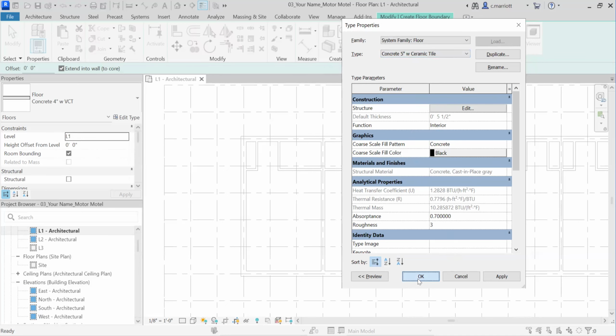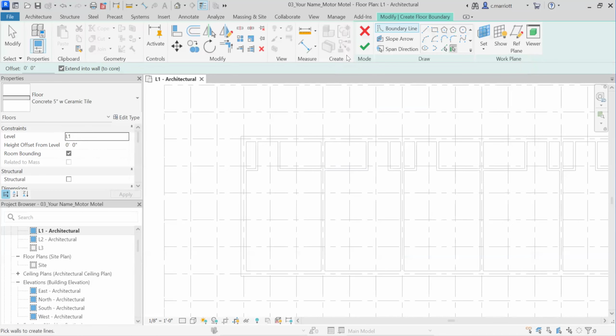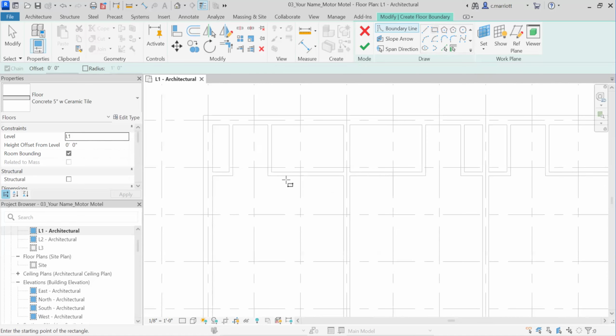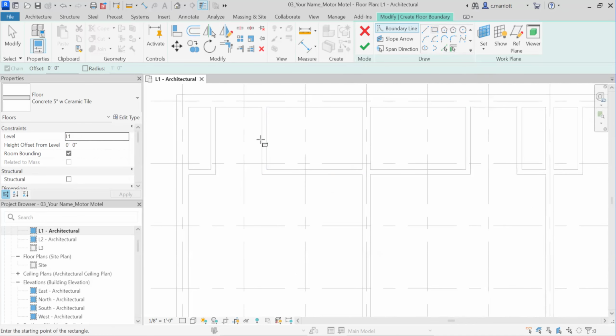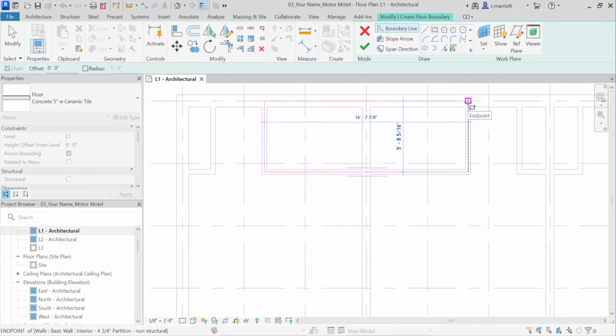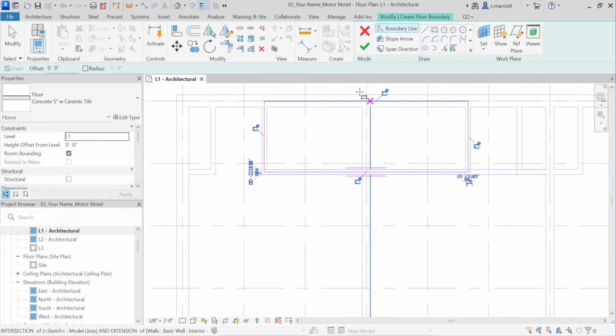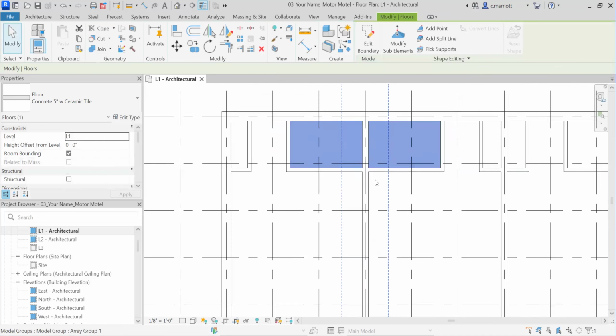Okay, now I'm going to say okay. Right now I can begin to draw them. I'm going to use a rectangle tool since I have rectangular bathrooms. I have these back-to-back bathrooms, so I'll just put them in one floor type.